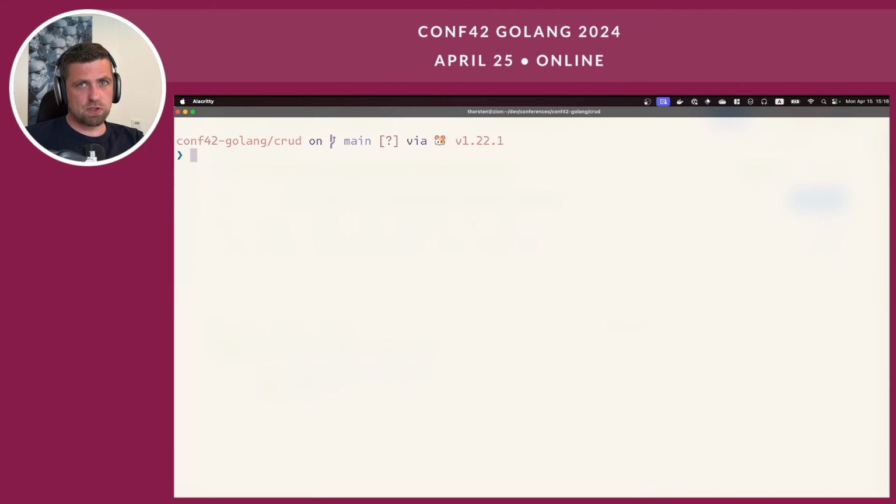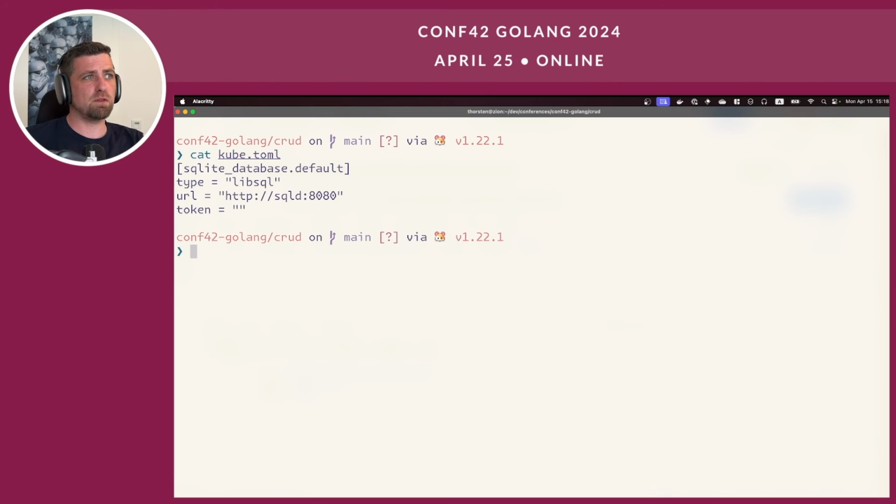So we can change the runtime behavior of a spin app by providing a runtime configuration file. And I said, hey, with this config, I can tell spin, hey, if you want to use the default SQLite database, use libsql, and you can find the database at http SQLD 8080, right?